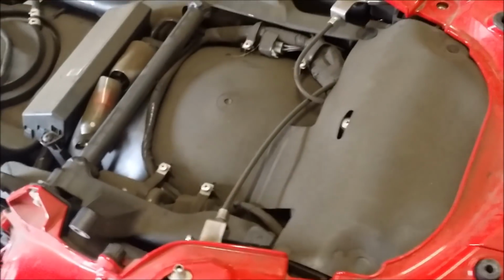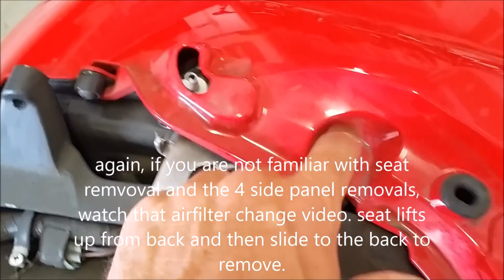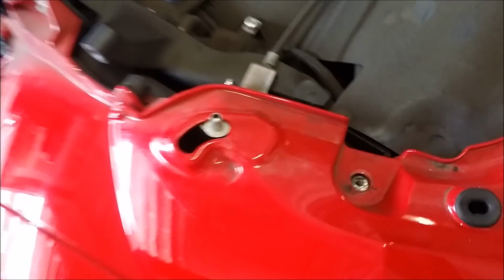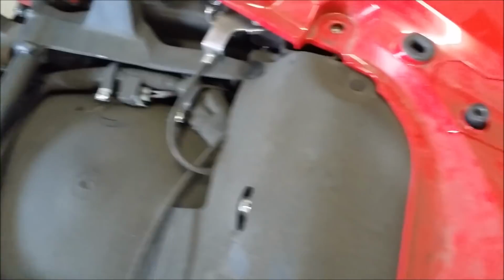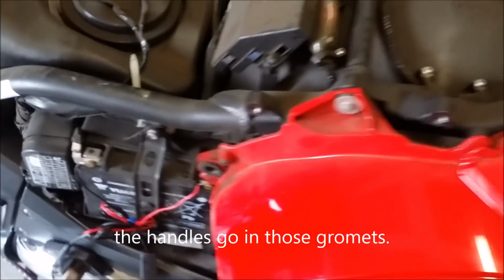They go down here. Do you really need them? I don't think so. With all the bolts that are back there, it's probably a good thing to just leave those off. I could be wrong, but it looks like that's where they go, and they weren't in there, so I might see if I have a couple bolts that fit. Really nice, it just pops back off. You've got a couple of grommets here that your seat goes into when you put it back on. But besides that, easy.